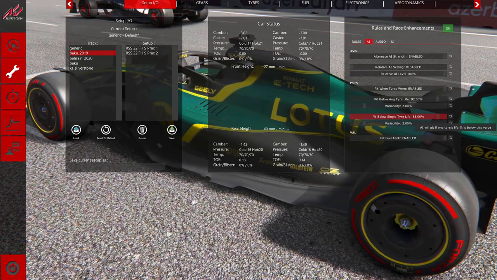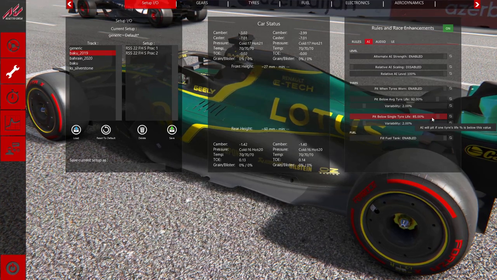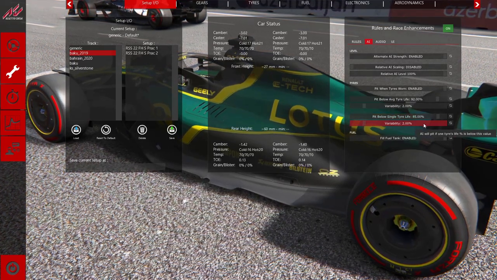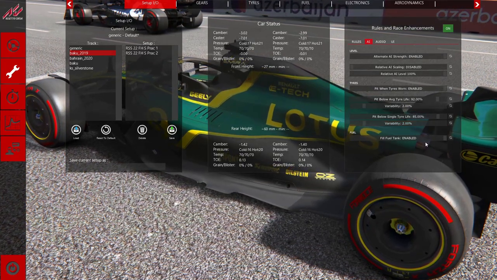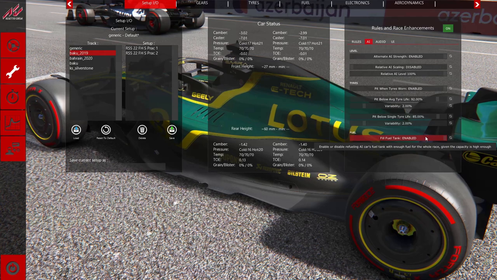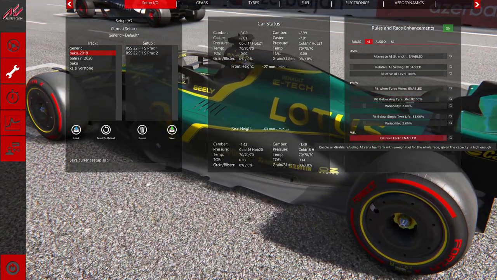If you want to do longer races, then you should keep it more like average tyre life 60% and single tyre life 45%. Here you can fill the AI car's fuel tanks so they won't make stupid refueling stops during the race.